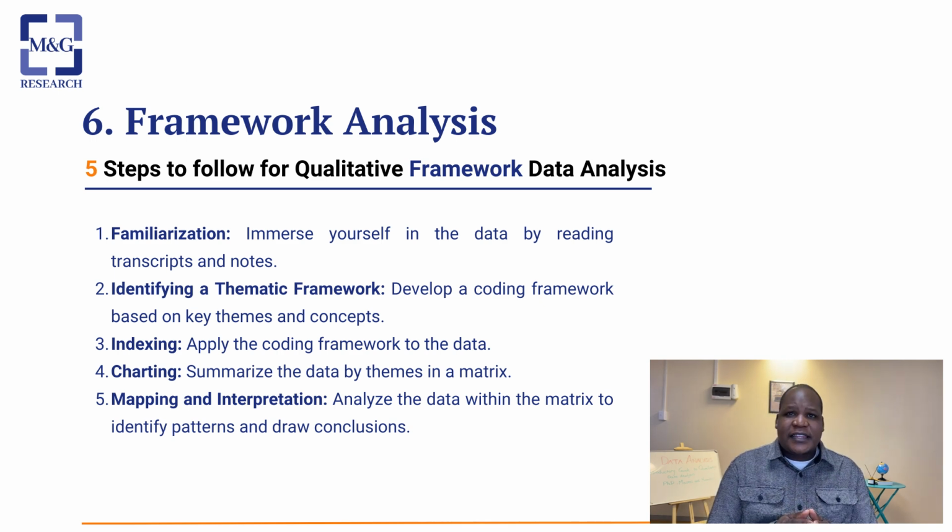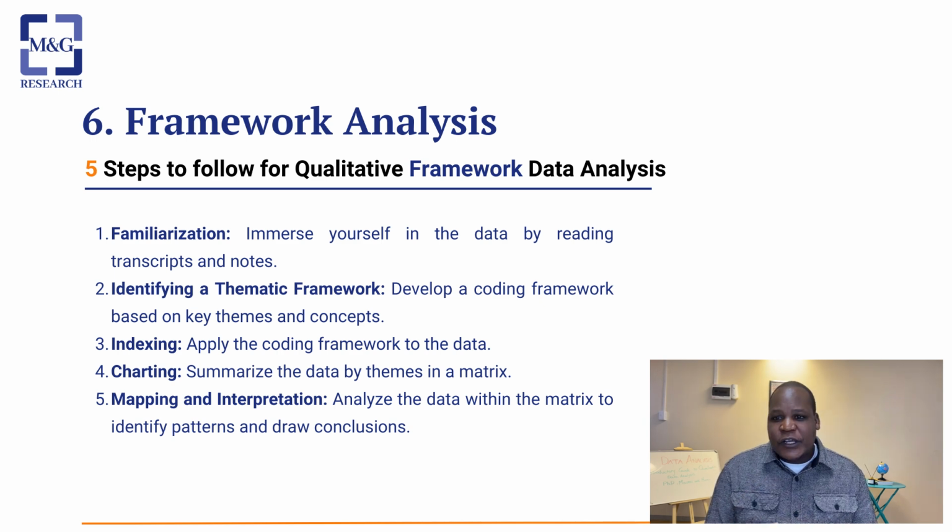When identifying the thematic framework, you develop codes for the framework based on the key themes and the concepts. It's similar to when we explained what happens when you are doing thematic analysis. So obviously, before you start framing, the key aspect is to identify the key themes, code them, and establish those key themes, the key concepts, and put them together. And then you do what we call indexing. That is applying the coding framework to the data.